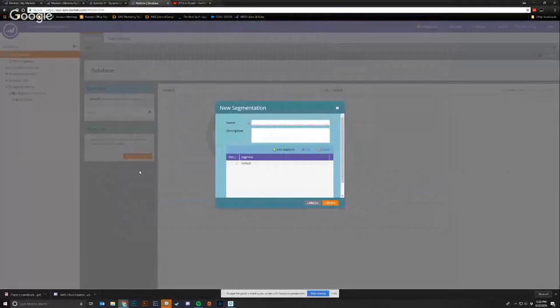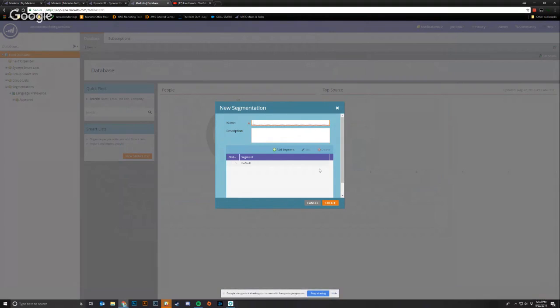All right, so basically, when you go to create a new segmentation, you can name it whatever you want. Some common ones that I've seen across a variety of clients and that I use regularly are things like language, like for localization, what language should an email be in, or use case. So let's say we had one for use case, and the thing with how segmentations work is you can add segments.